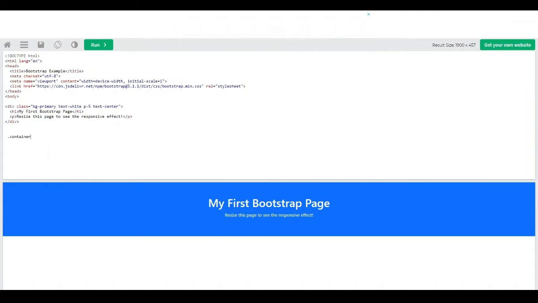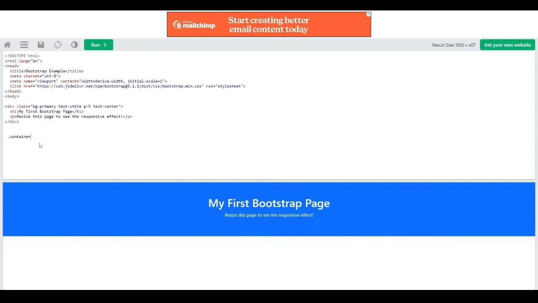Then there's container fluid, which is a width of 100% at all breakpoints. And then there's container with a breakpoint within the curly braces, which is width at 100% until the specified breakpoint.